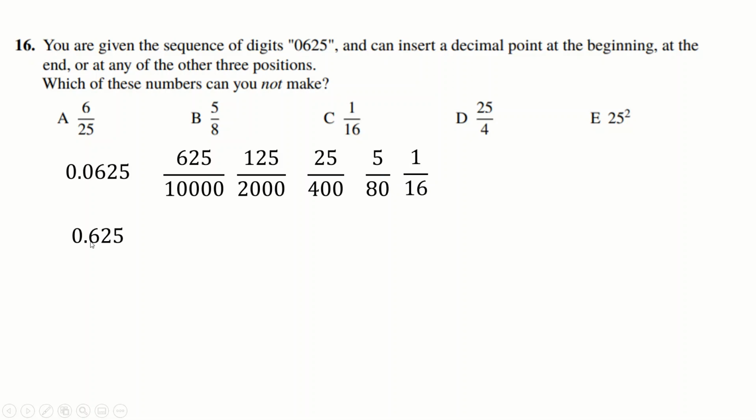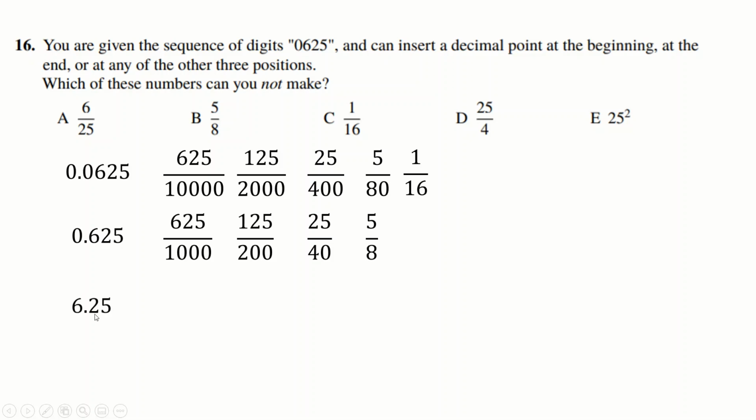Next one, put the decimal point here instead. That's 625 over 1,000. Divide by 5. It's much easier now that you've done this one, because this is the same just with one less zero on the bottom, and you end up with this when you keep dividing by 5, which is one of the options. Put the decimal point here, same kind of thing, 625 over 100 this time. It's going to be the same as above except for one less zero on the bottom. Makes this eventually when you keep dividing by 5. Now that's this option here, so we've got all of these, so it's one of these two things.